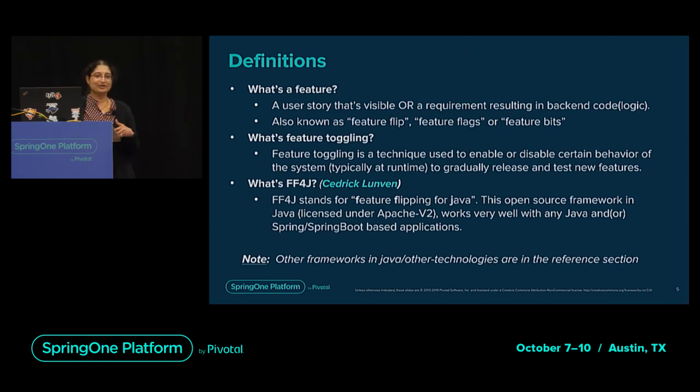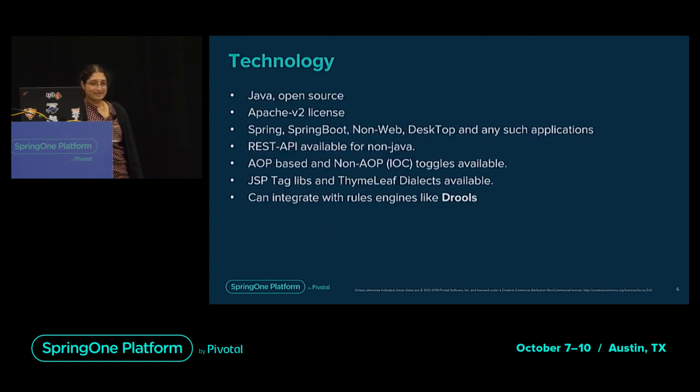So then we were going through one framework after another, and he stopped at FF4J and said, go look into this framework and see if it does everything you want to do. So I started digging into this framework, and to my surprise, actually to my disappointment, Cedric Luven, who is the creator of this open source framework, thought about everything that I was thinking of and five times more. He's much ahead in thinking, and he does a whole lot of things. Now coming to FF4J, it's Apache V2 licensed. It's very important to know, before you use any open source framework, what it is licensed under: more restrictive, like LGPL or GPL, or here in this case, Apache V2.